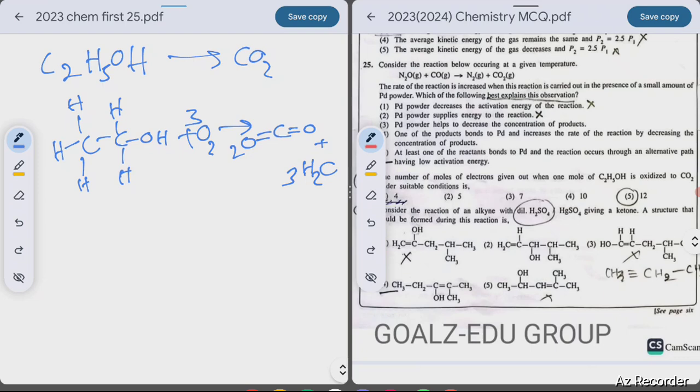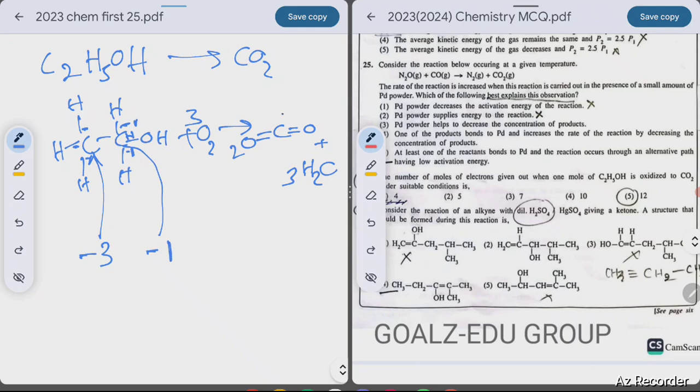Now we have to find the oxidation numbers of each. How do we find the oxidation number? By using electronegativity. We know that carbon is more electronegative than hydrogen, so it gets minus 1 here, minus 1 here also. Here there is no electronegativity difference, so the oxidation number is minus 3. Then for this one, minus 1, minus 1, and plus 1, because oxygen is more electronegative than hydrogen. Then minus 1, minus 1, minus 2, minus 2 plus 1, minus 1.